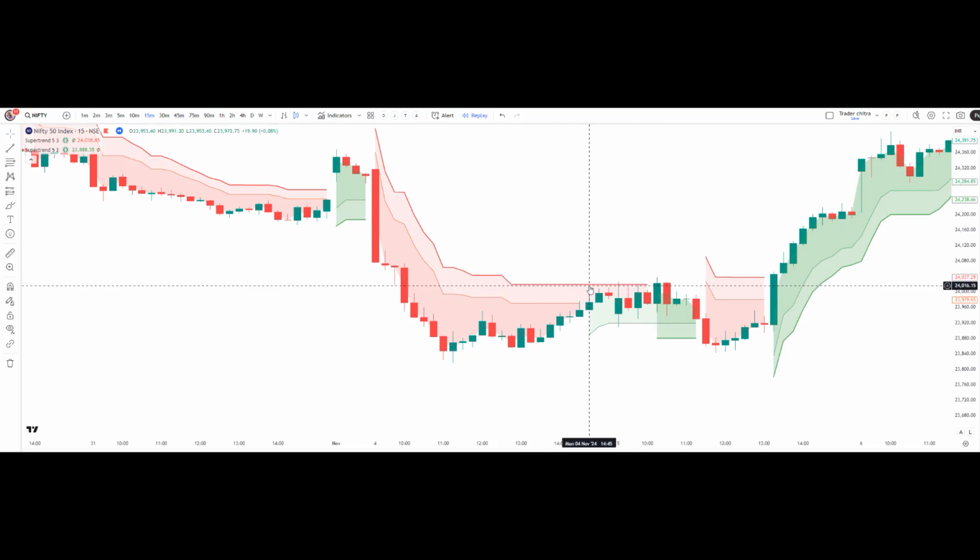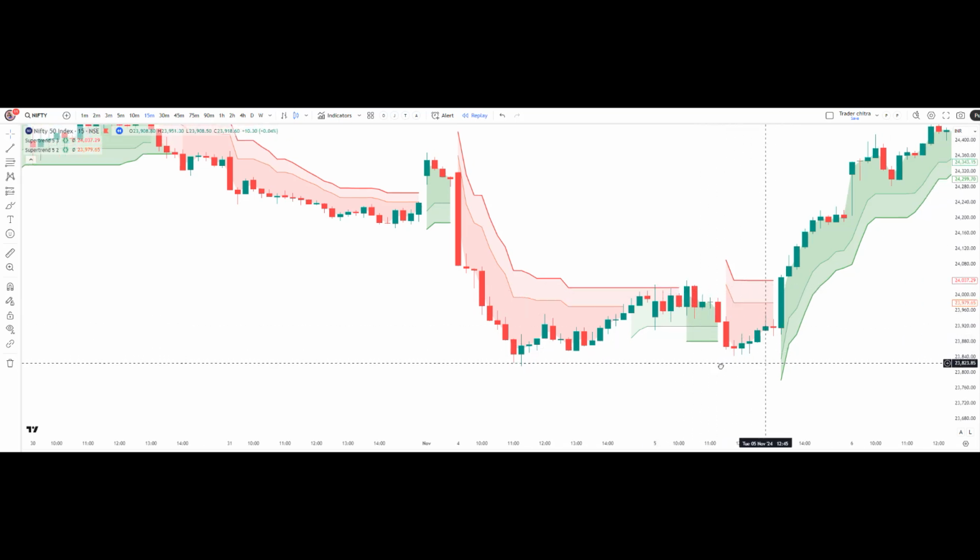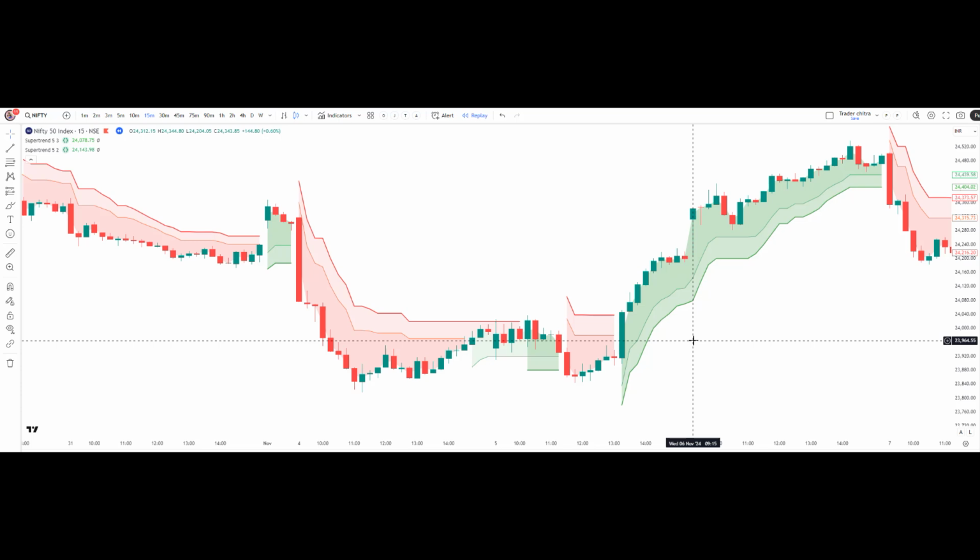So the price didn't break this particular level, and again after that, below this level, we can see that there is a small fall from this particular level. Where can we enter into the long trade? We can enter into the long trade once both the resistance levels are taken away.